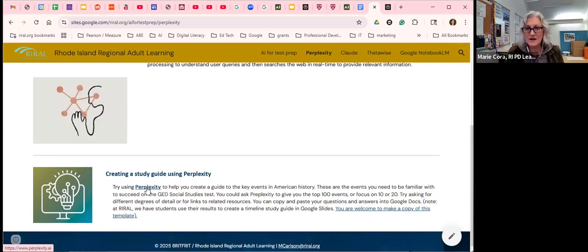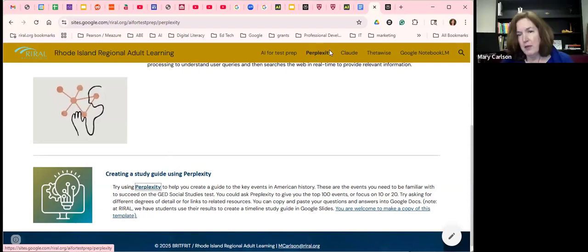Are you on that page yet, though, Angela? Because if you go to the very home page of using AI for GED prep, you can see the tools that Mary is touring us in the top right corner of that screen. Perplexity is right up here. And then it'll take you to this page. And then you click on Perplexity.